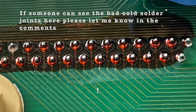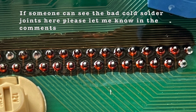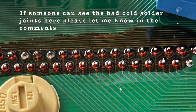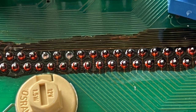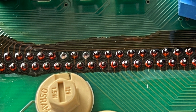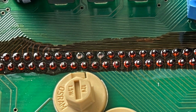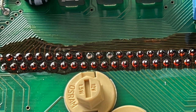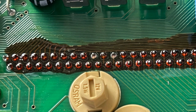Only the ones on the end were conducting, and the ones in the middle were clearly insulated, so I would have to remove that coating before I could solder. I also tried to push on them to see if there's any play and I didn't find any, so I decided to leave those alone. I'm not sure what's the best way to remove this coating material and I don't want to scrape it off and damage the conductive tracks underneath.